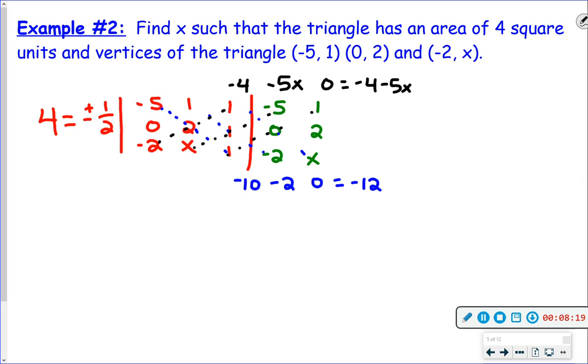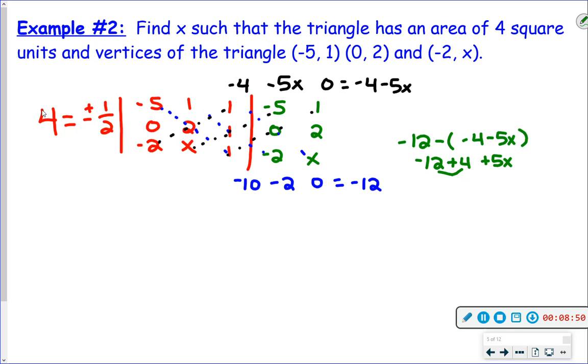So I cannot combine the negative 4 and the 5x. They're not like terms. Now, when we do our determinant on this, remember, it's your first bottom total, the negative 12, minus your top total, which is that weirdo negative 4 minus 5x. Well, I'm going to simplify that. I'm going to run the negative through. I'm going to combine some like terms because we're really going to have a plus 4 there. So we can put that together, and a plus 5x. So I'm going to combine that, of course, to negative 8.